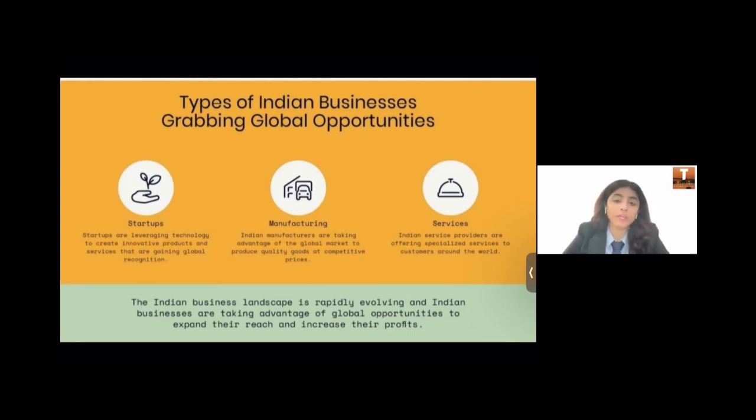India's focus on renewable energy has led to the growth of companies specializing in solar power, wind power, and other clean energy solutions. Indian renewable energy companies such as Suzlon Energy, Renew Power, and Tata Power Renewable Energy have made significant investments in global markets, contributing to the global shift towards clean energy sources.